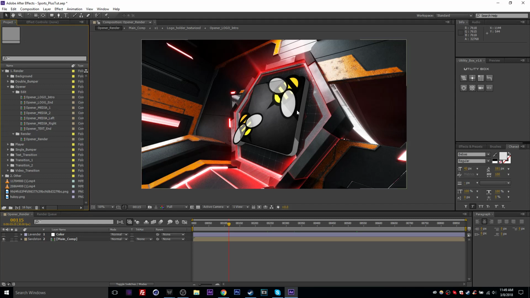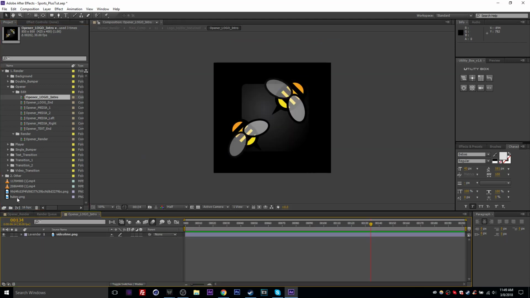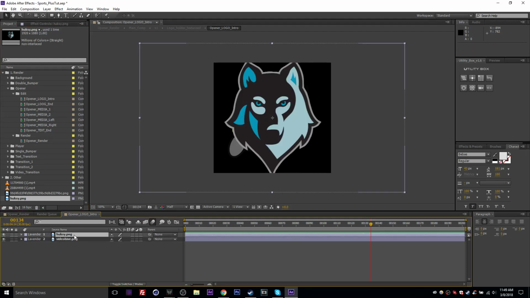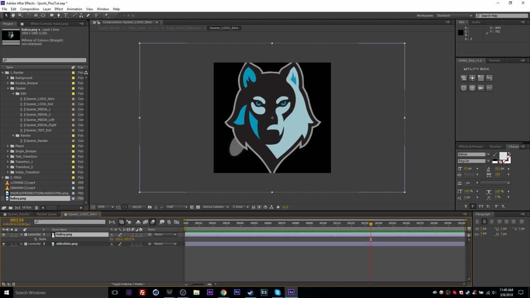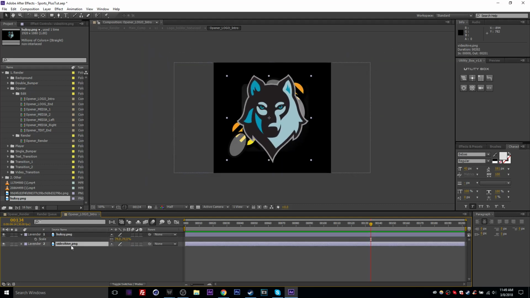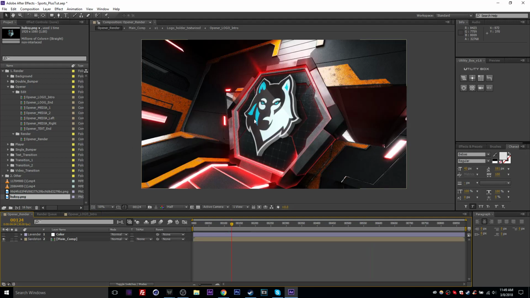So for example, this logo here, let's set this resolution maybe to half, just so it loads a little faster. Let's choose a different frame here. This logo right here, you can change by accessing opener logo intro. If I drop my new logo inside this composition, like so, go ahead and press S for scale while having the layer selected, and decrease the scale a bit, and you can delete the previous logo that was there. If I go back now to opener render, you can see it updated, and everything works as it should.